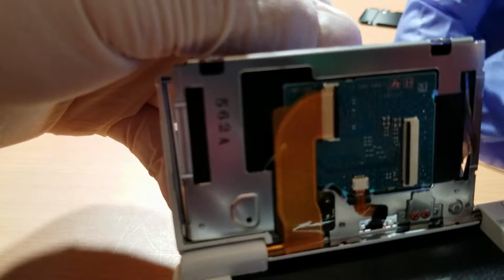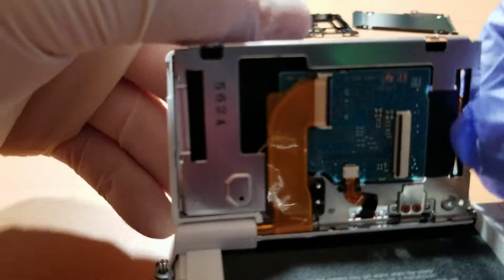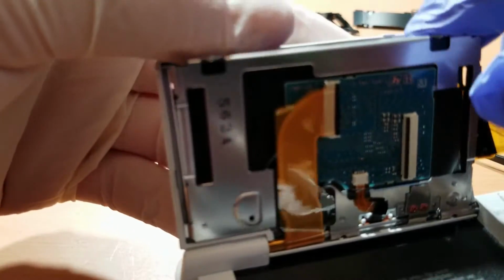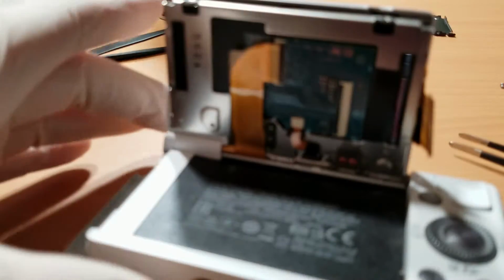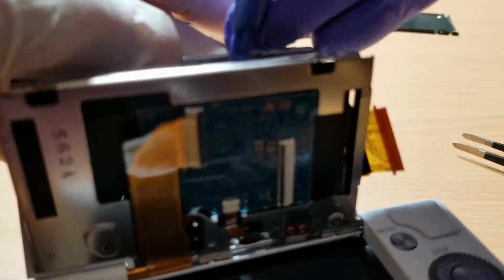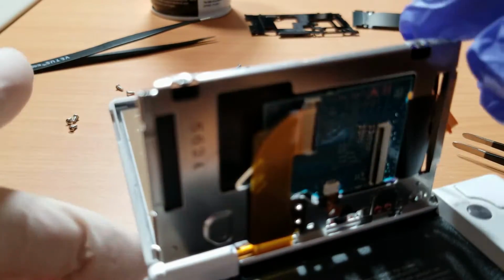Now that we have room to access the LCD, you are going to want to pull the LCD's ribbon cable out of the metal plate slot. The LCD itself has a sticky film that holds it down to the plastic frame around its edges. The easiest way for me to get it loose, since the screen was already damaged, was to carefully tug on the LCD's ribbon cable away from the frame to break that sticky seal. And then I took my plastic tool and slid it in between the frame and the LCD from one end to the other, trying to completely loosen the LCD free from the frame and then removing it from the frame.